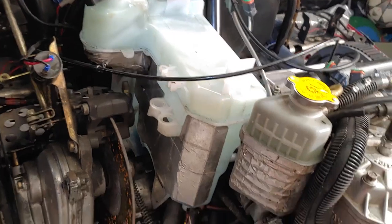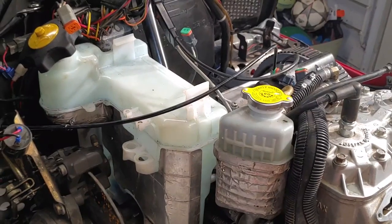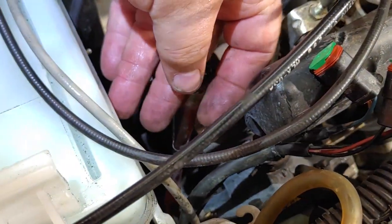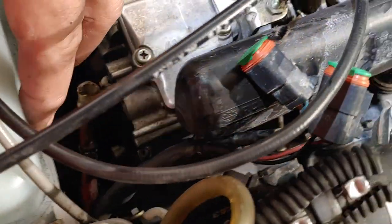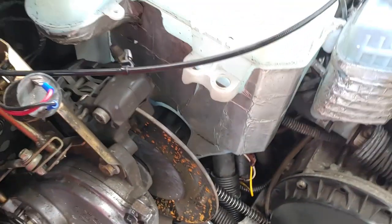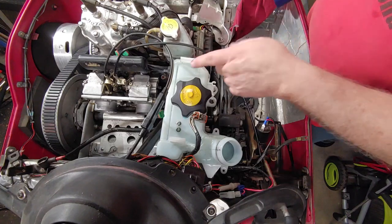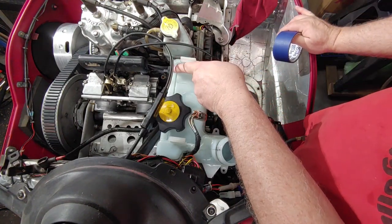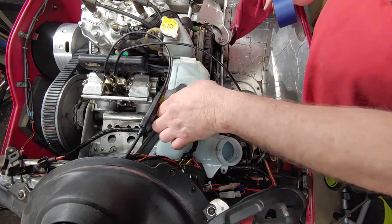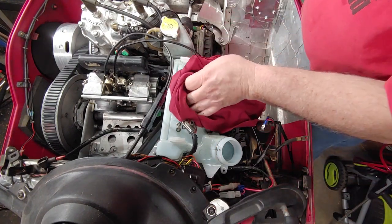All right. So we'll turn this off for a moment because I'm going to order that part and we'll come back and install that part, which is this hose here. It's got to go into the back side of the tank where I drilled the hole. I ordered a grommet. It goes in here. I know I've got one in here now, that's the original, but it had split. So I ordered a new one.